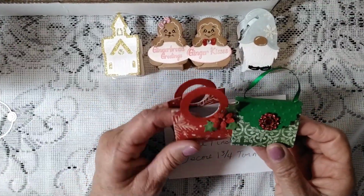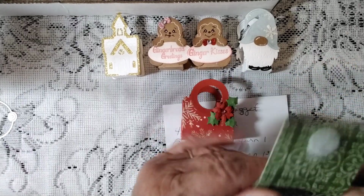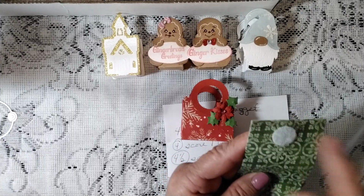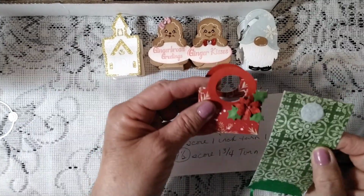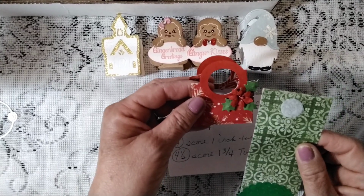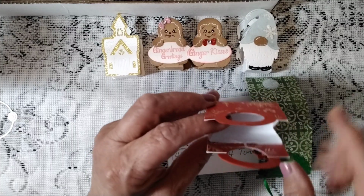I did it the same way, except I got a circle punch and I cut it here, and then I cut some circles with the middle cut off, and then I glued them to the purse. And so I glued them in here. I glued this down so it stays.